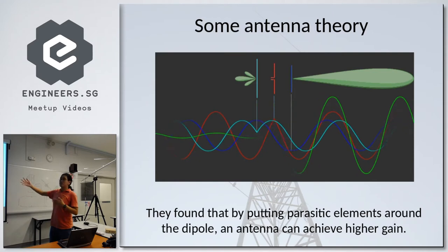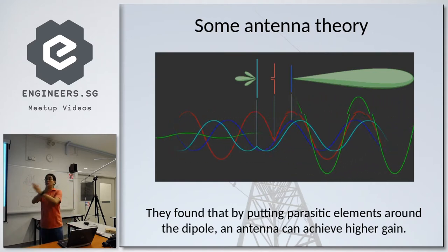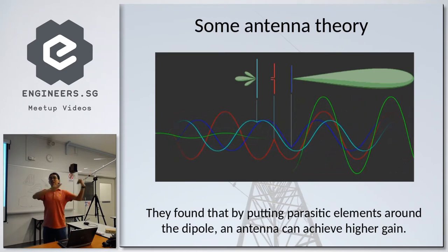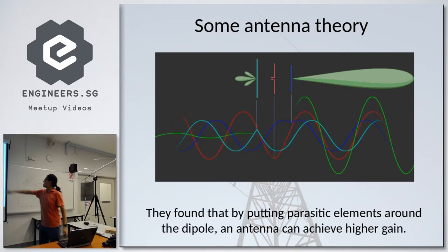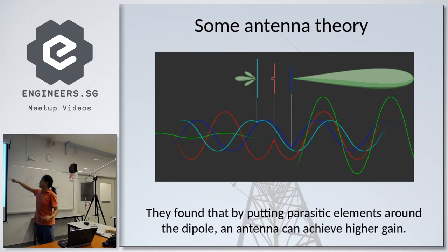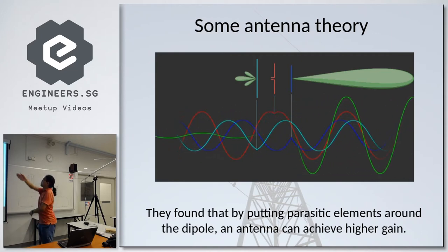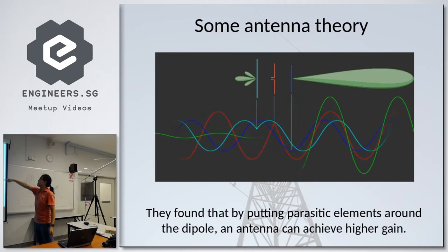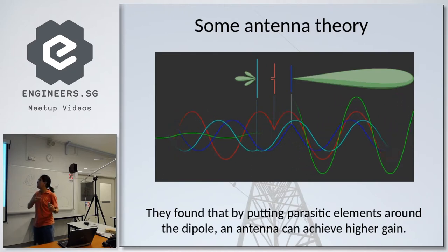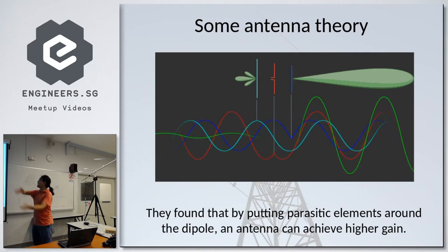The blue element, which is the director, actually directs the radio waves in a certain direction, and the reflector, which is behind in light blue, reflects the wave in a very specific direction. All in all, you can see that the combination of the direction of the director and the reflector gives you a wave of a larger amplitude in a specific direction. That is shown in the green color wave. And behind the antenna, there will be still some radiation, but not as large as the radiation pattern going in front of that antenna.